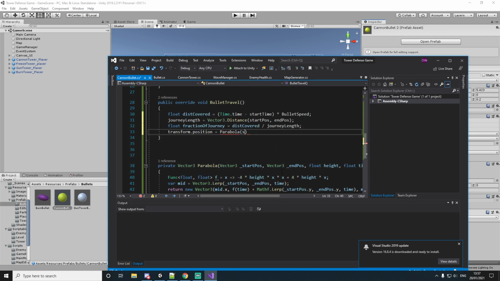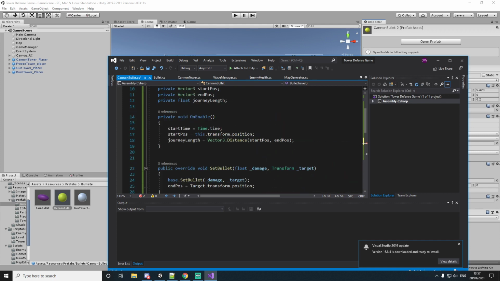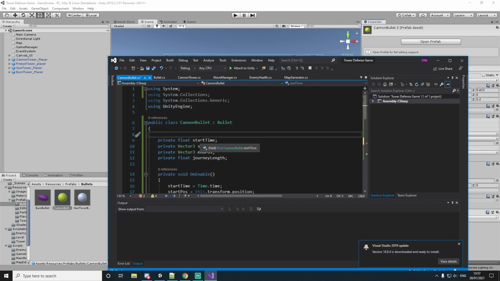There we go, like so. And we're going to pass in our start position, end position. Actually we need another variable, let's just manually assign it. It's going to be the bullet top point.